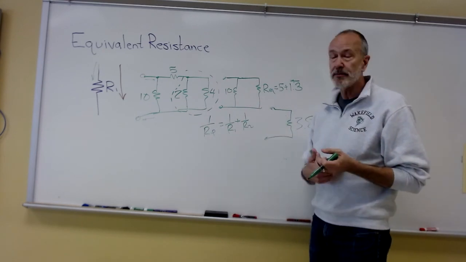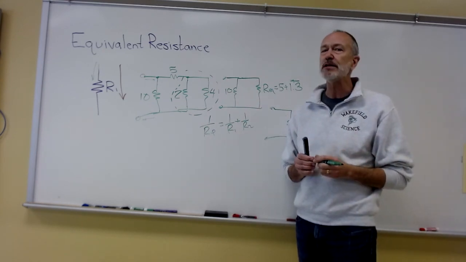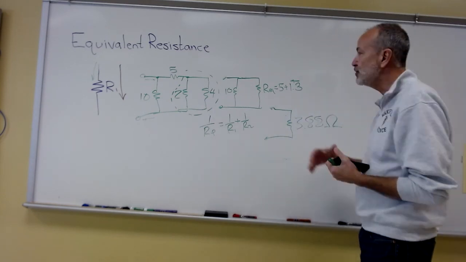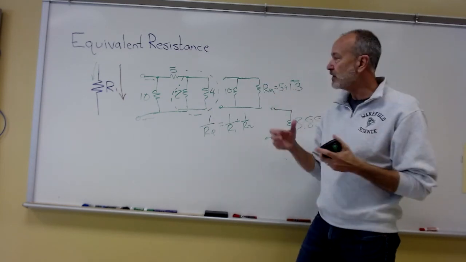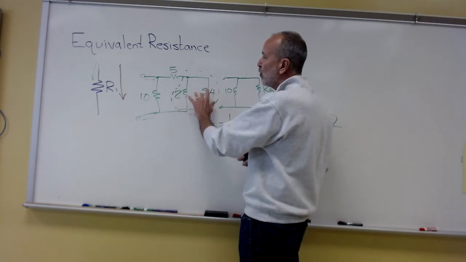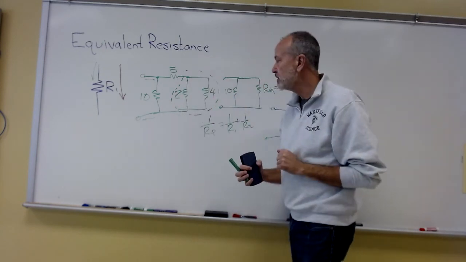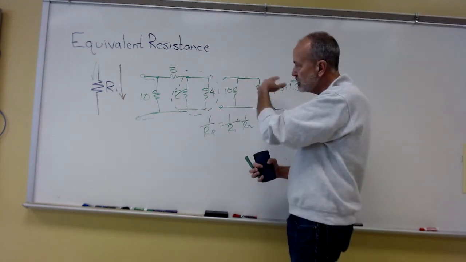There are some structures that you can't really do it that way, but for everything in my class, you can always just start, think of it like a puzzle. What do we find if there are any series ones? Find if there are any parallel, reduce those, replace them by equivalents, and then just keep working over.